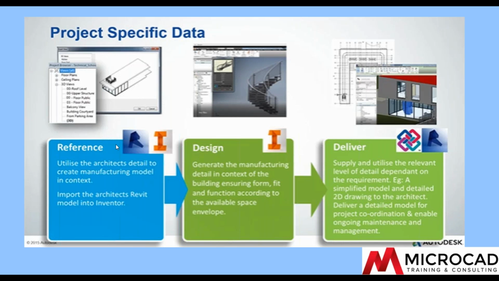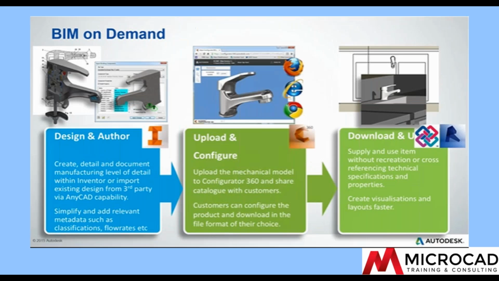An Inventor model can link to a Revit model. The product designer can make sure the product meets the form, fit, and function requirements set by the architect, and the product design can be echoed back to the architect as a Revit family for review and approval. Inventor fits in the BIM world because the manufacturer can build libraries of their components as Revit families and make them available to the architects for downloading.